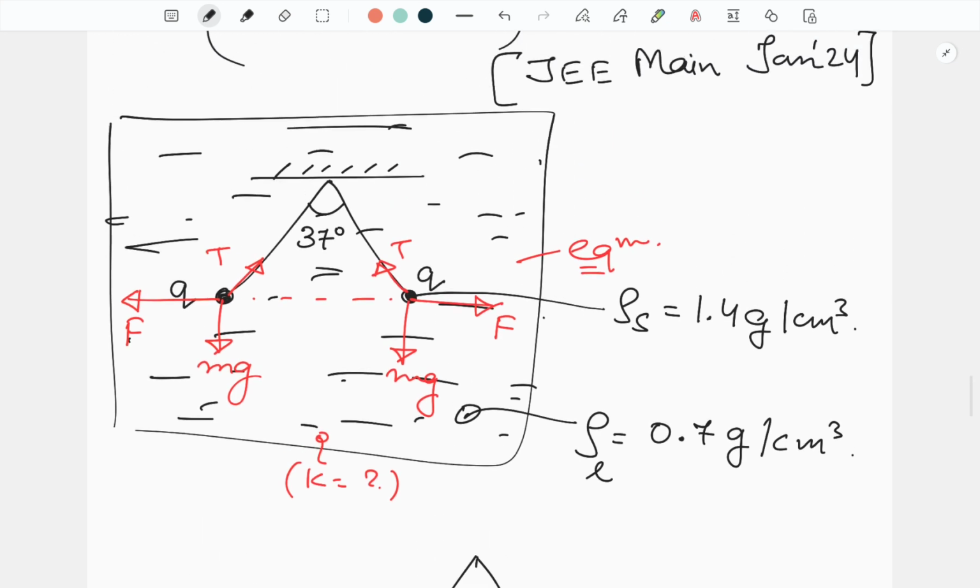So in today's lecture we have solved this. Here if you put it in water or liquid, this F becomes F dash, and this mg, and because one more force will act on this, that is a thrust or buoyant force, we have to consider that also. It's a very good question because it connects fluid mechanics with Coulomb's law of electrostatic force.